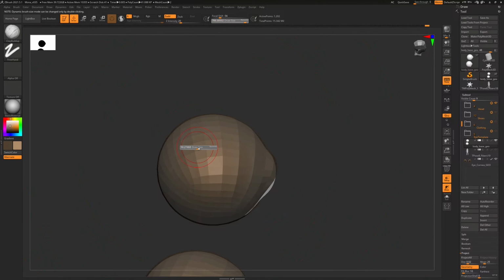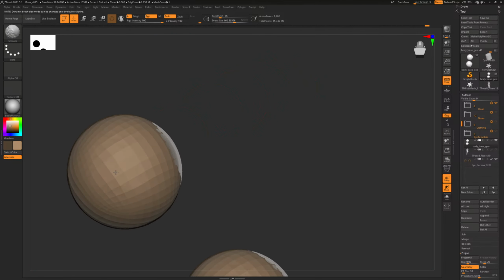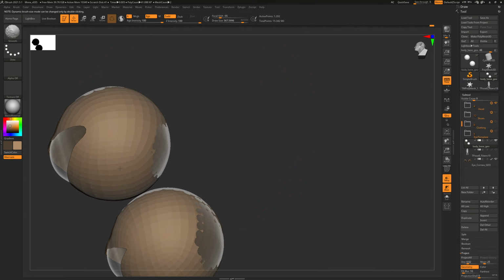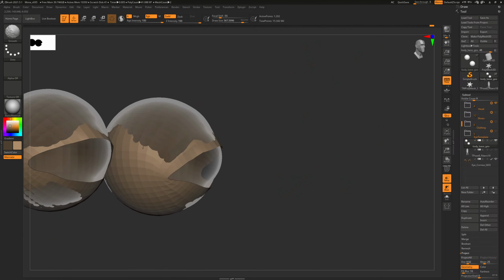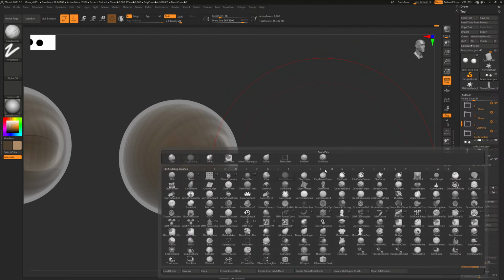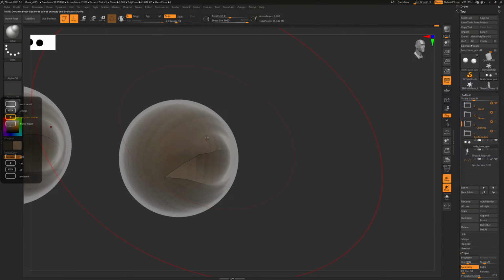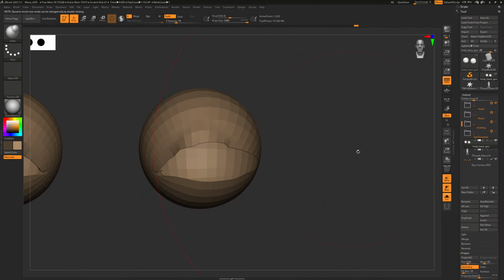Although I could probably do this in Maya with a little bit more ease, but let's just smooth it. That'll just get the geometry a little bit more uniform. Cool. Project again. Then B-I-N. Inflate again. There we go. So now we'll need to do a fair bit of cleanup.